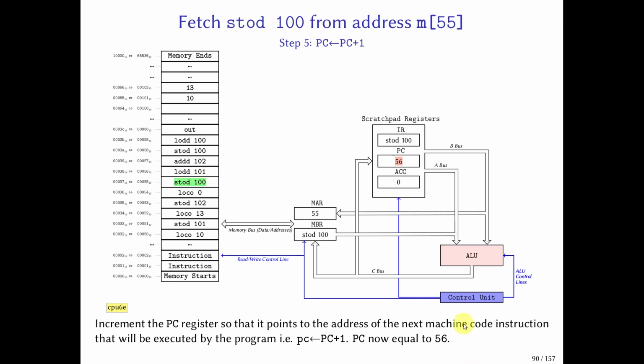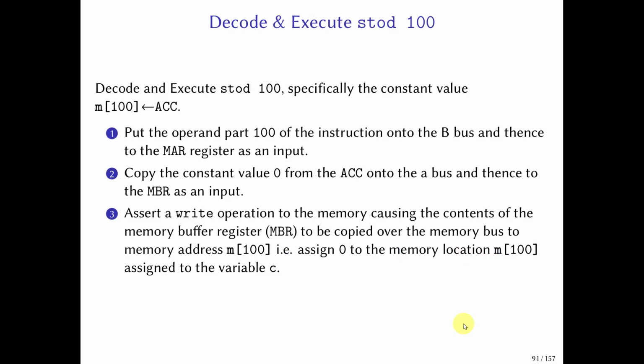So that's the fetch part of the machine code instruction stod 100 done, and now what we'll do is we'll look at the decoding and executing of that machine code instruction. So we've seen this machine code instruction stod before, and again, go back to your table of available machine code instructions and you look up stod.x, and you can see that stod is an abbreviation for store direct.